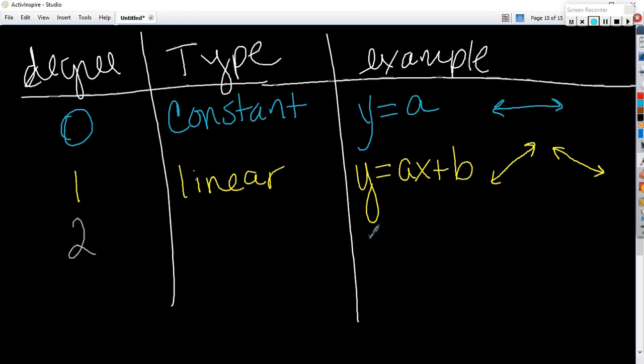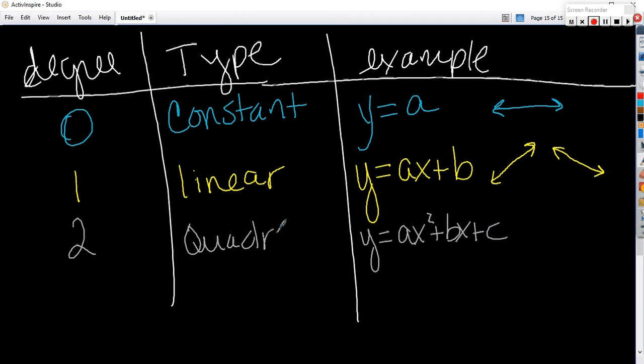A degree of 2. This should also look very familiar to you. Plus bx plus c. What does that look like? Standard form of what? What's it look like when you graph something like that? Several of y'all are doing it with your hands. A parabola, right? And so that's called a quadratic. So the type is quadratic when you graph it. It looks like that, or like that, depending on that number in front. If the number in front is positive, it's going up. If the number in front is negative, it's going down.